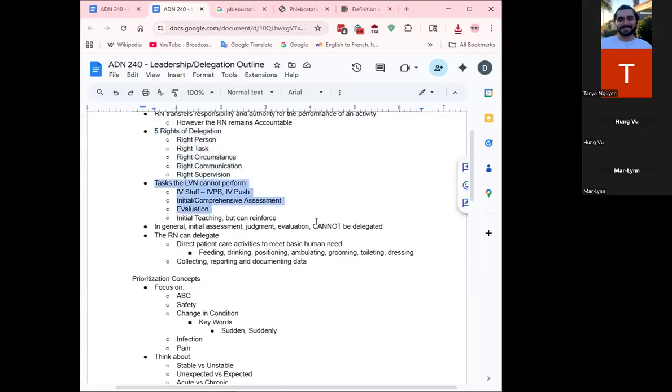Some of the things that you'll get questions on is delegation to an LVN. So what are things that an LVN can do and cannot do? Basically I'll just ask what's appropriate. Can you delegate this task? Maybe not super directly. It might be an implied thing, like, which patient can you delegate to the LVN? And so you'll naturally have to know which patient is not appropriate, because maybe they have IV piggybacks or IV pushes that they have to get done. The patient for an LVN has to be stable.